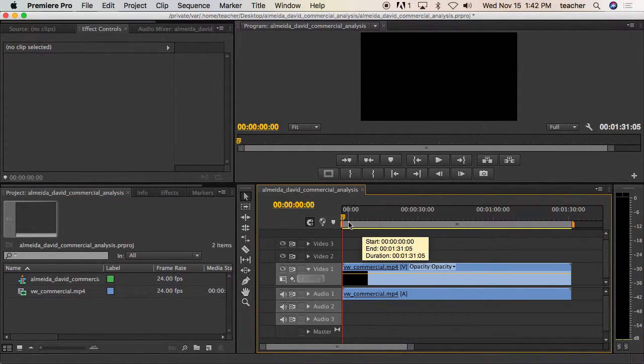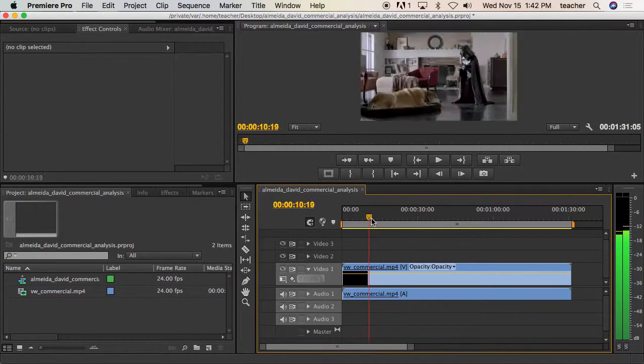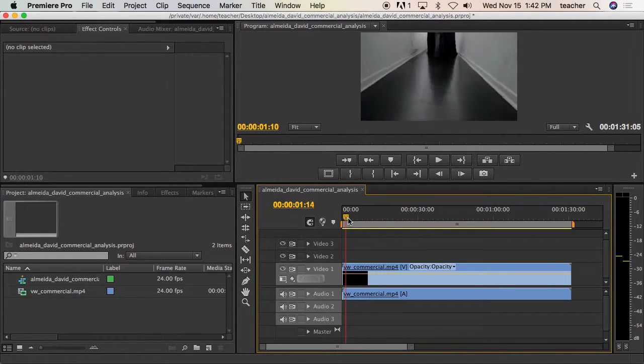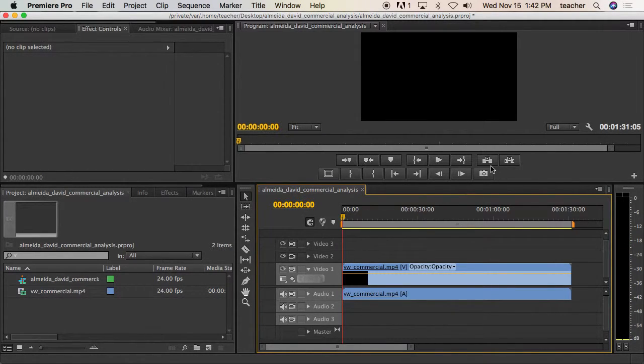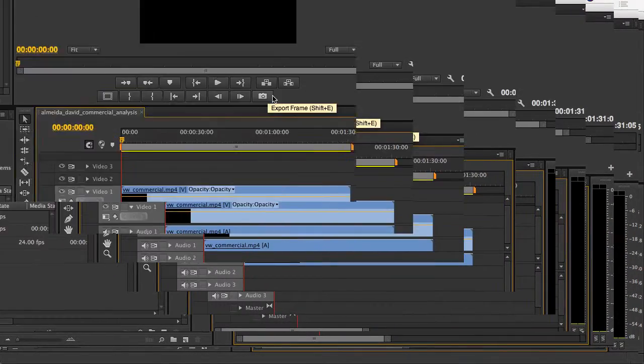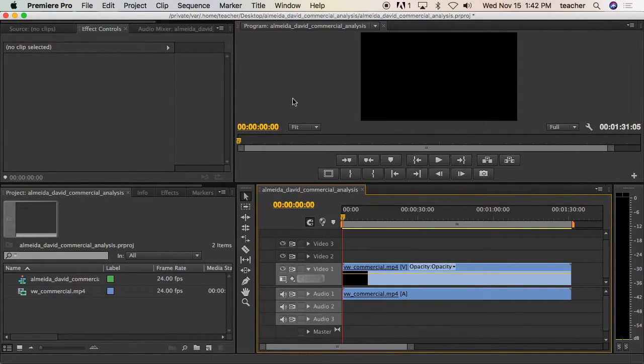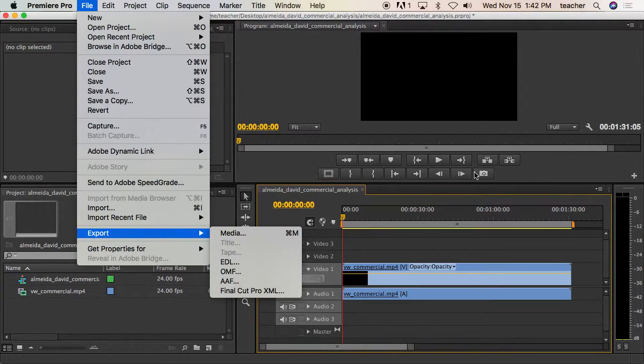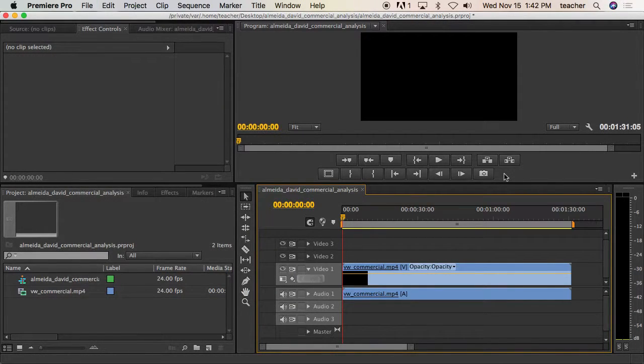Okay. Now, as I scrub through, as we analyzed this yesterday, we went through frame by frame the shots. There's a feature on Premiere Pro that says Export Frame. Okay. You can also go to File, Export Media, but I find the Export Frame way easier. I'm also going to pay attention to this one area here.